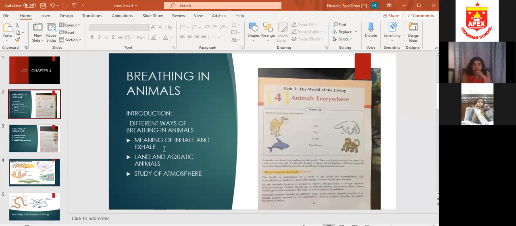Okay, the warm-up you will do by yourselves. It's quite easy. Match the animals to their habitats. Habitats means the place where they live. There are 4 animals shown: a camel, a fish, a polar bear, and a monk. They have shown you 4 different animals, and now this is your homework. You have to do this on your own.